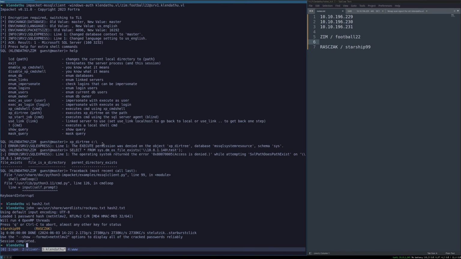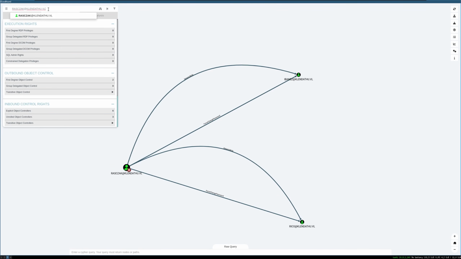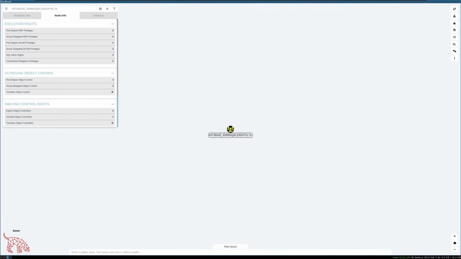But in this case, we don't have the NT hash of the machine, but only the service account for the SQL server. But we can still use this. So what we'll do is impersonate a database admin on the server, and then we'll escalate from there. So just going back real quick here to BloodHound, we look at database admins.